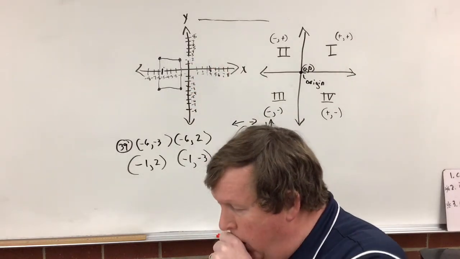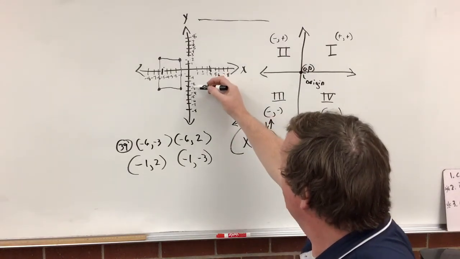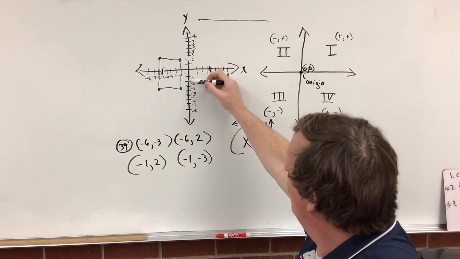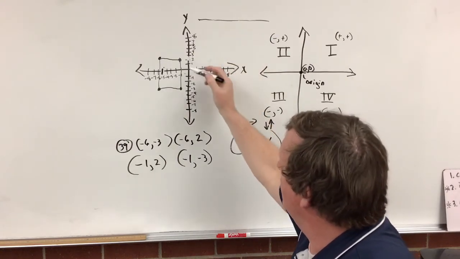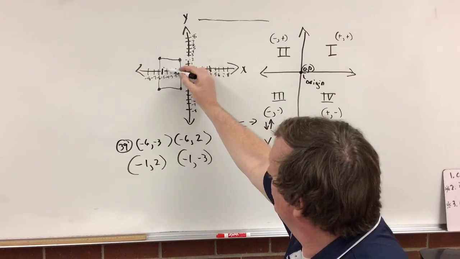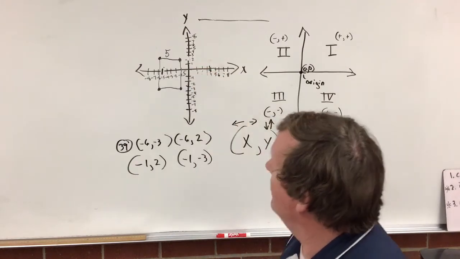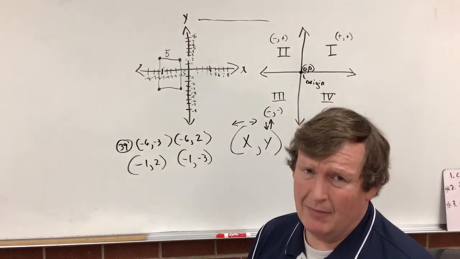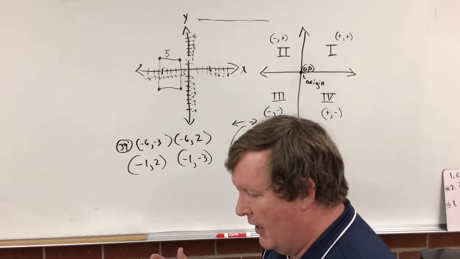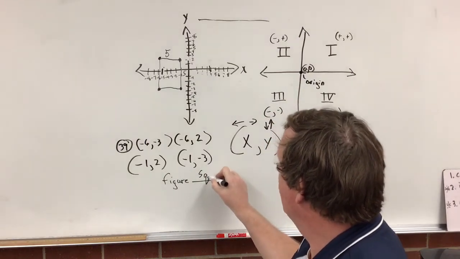Okay. So then it says, all right, what kind of figure do we have? Well, let's see here. If we're at -3 to 2, that went up. Now let's count it. 1, 2, 3, 4, 5. And from -1 to -6, and you see my line's a little bit off, 1, 2, 3, 4, 5. So it's 5 to the side, 5 up and down. If the sides are the same, our figure will be a square. So for the first part on 39 where it says figure, we're going to write in square.